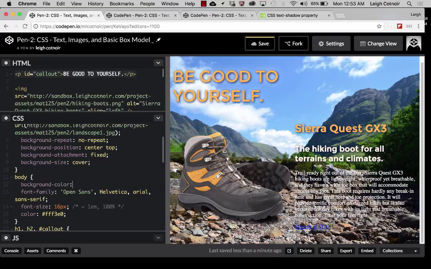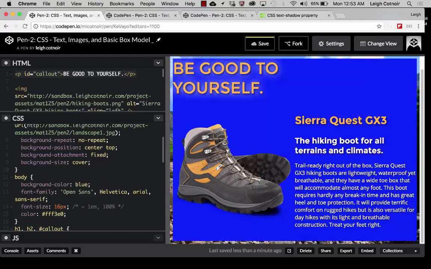If I just apply some color, like let's say blue, it's going to show up on top of the rest of it. The reason is because that body tag is inside the HTML, and you'll notice that you can kind of see around the edges here, right? You can kind of see around the edges behind it, and you might be wondering why you can see around the edges.